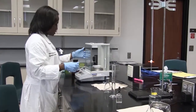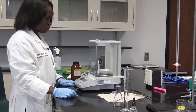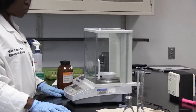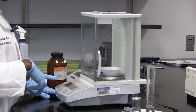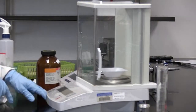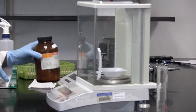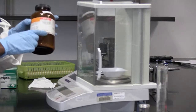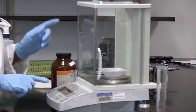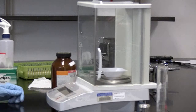What we're going to do in this case, since we're using the weigh boat to do our measurements, is zero or tare with the weigh boat already on our balance. When we do this, the weight that you record will therefore just be the weight of the KHP that we're trying to measure. So we put our boat on the pan and press the zero or tare button.